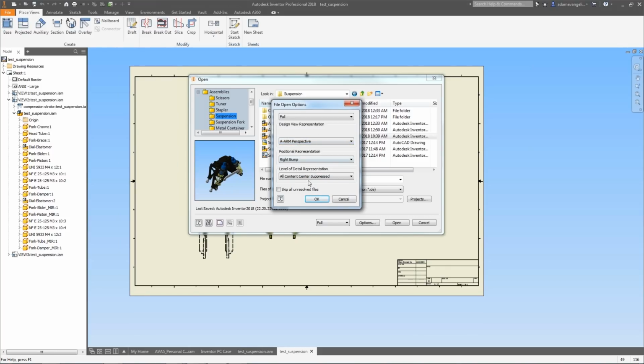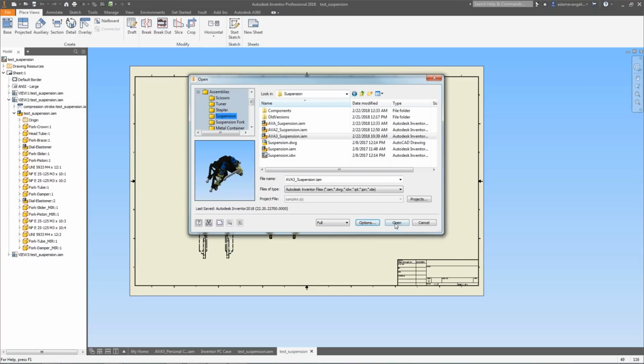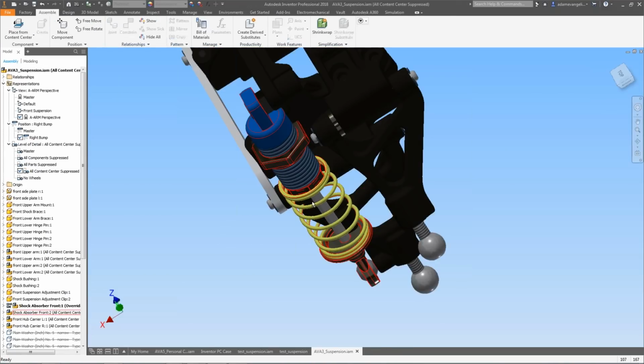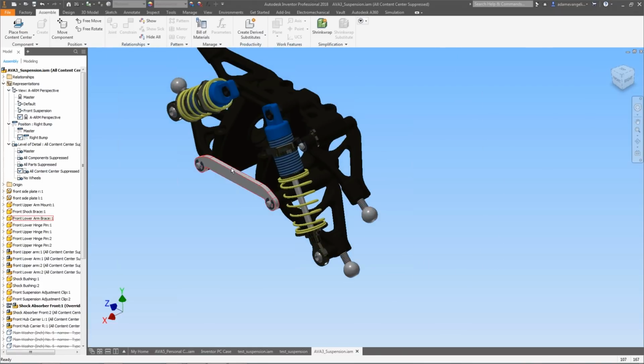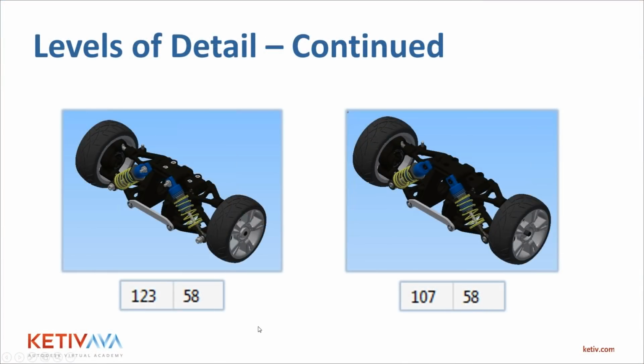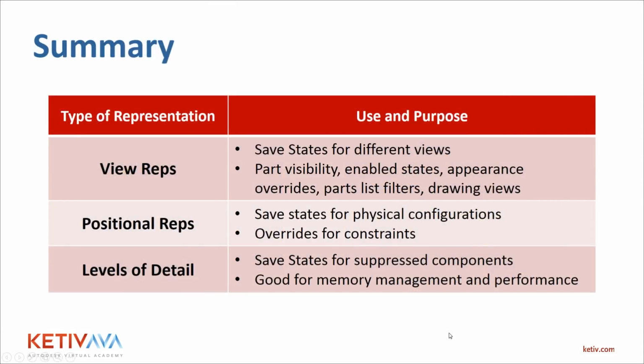Again, it's all three things combining together so that we get a nice unique perspective. So I don't have to fiddle with that anymore. I don't have to actually go in and select all of these guys. I can just start from the very beginning at that opening options section over there. This is just a detail, right? So you see the numbers one more time. On the left side is with content centers active. On the right side is without content center active. Good stuff. Notice the numbers. Very good stuff. It's just a quick summary, right?